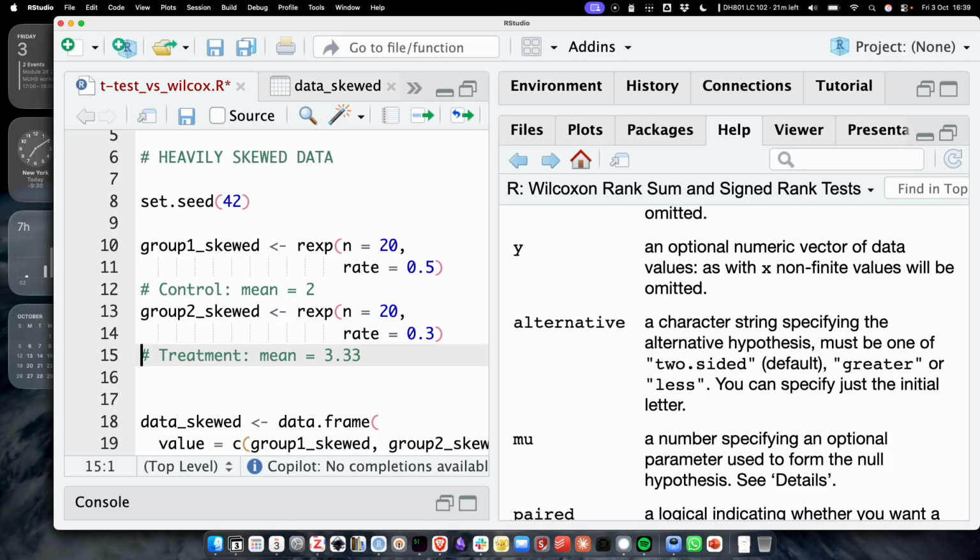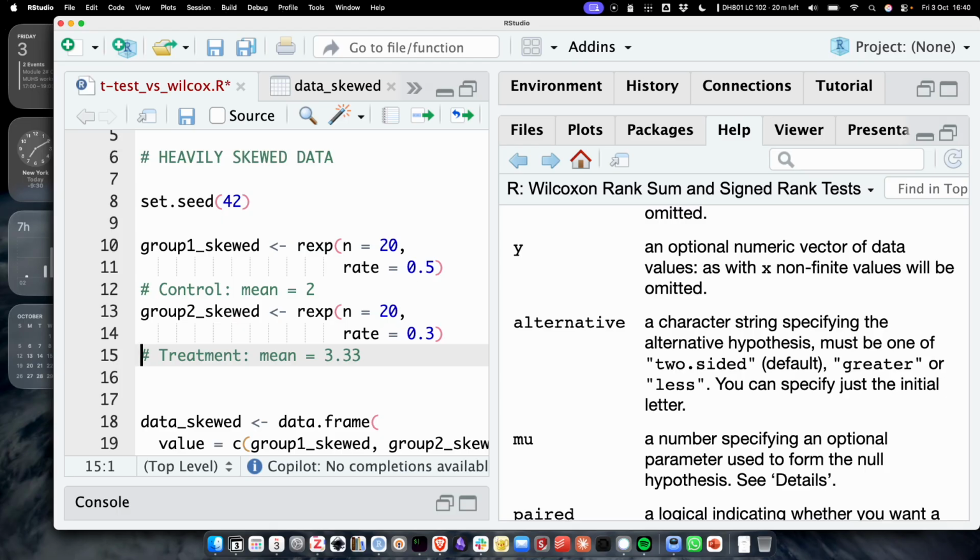So let me summarize it, right? I simulated the data. I know the mean of group 1, which is 2. I know the mean of group 2, which is 3.33. Of course, they are different. Of course, they have to be statistically significant because I simulated it, right? I know what I'm doing. You will not know this when you observe the data because somebody gave you clinical trial data. You don't know the truth. Nobody knows the truth. In this case, I know the truth because I simulated it, or you simulated it, for example. With this in mind, what would be your expectation of the p-value? Like what do you really want to see?